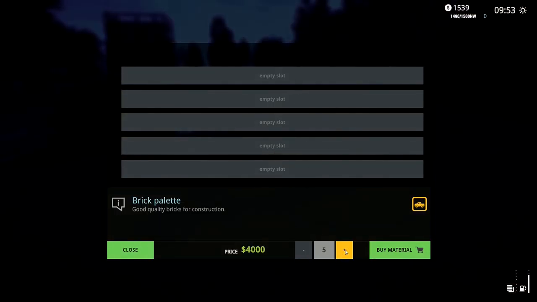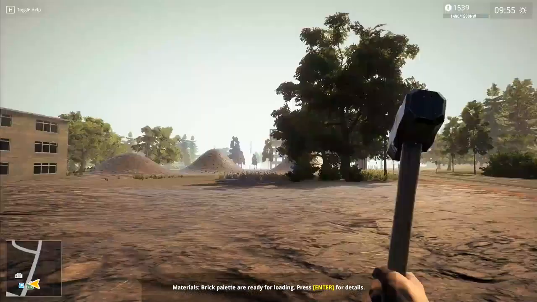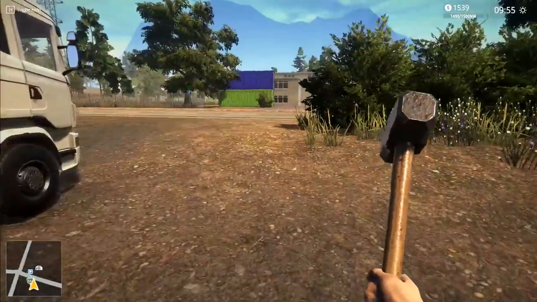I don't have that kind of money. 5 pack, I need 4 grand for this. Okay, this is not going to happen. This is not going to happen right now. We need to go and get some more money. What are we going to do?